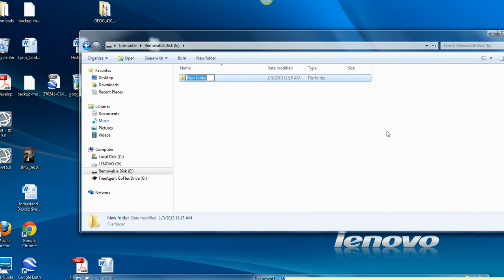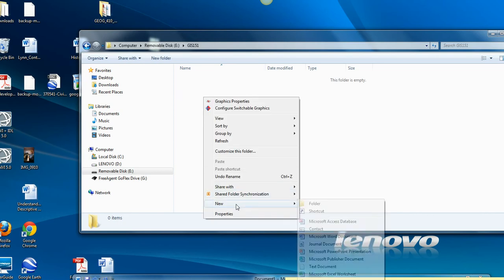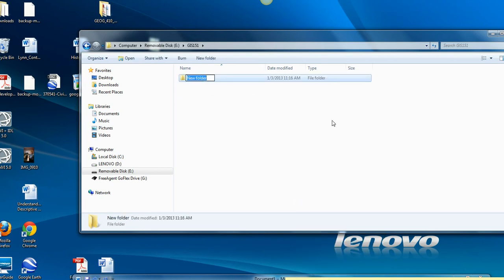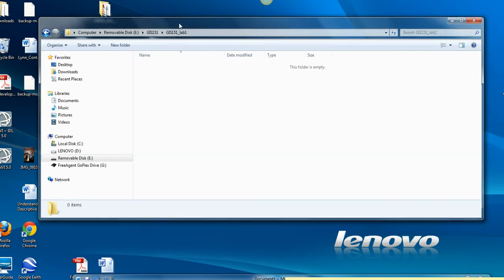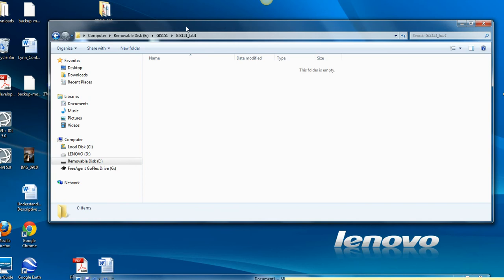I'm going to name this folder GIS151. I'm going to double click to open that folder, right click again, create another folder called GIS151 and lab1. And if I double click this again, I'm inside the lab1 folder.